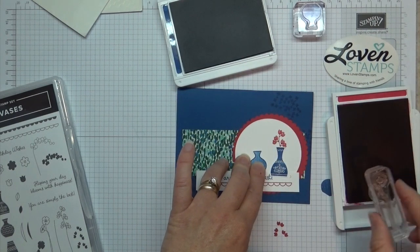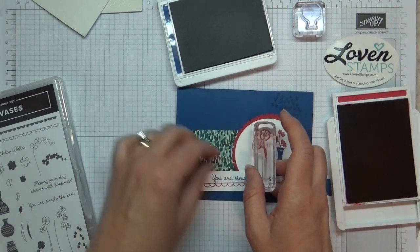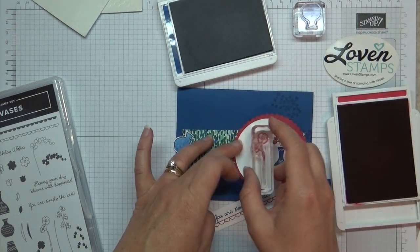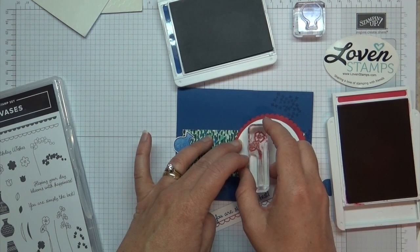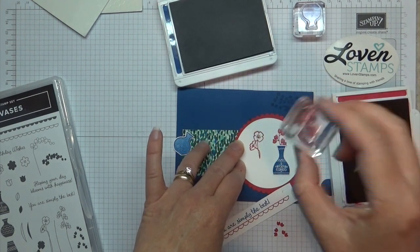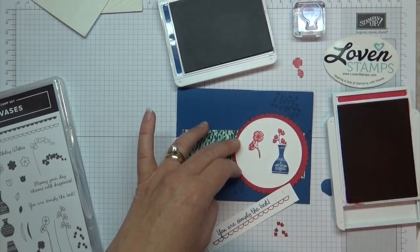So I'm going to use this, and again, I'm not going to ink the whole thing because I really only need the top part of it. I'm going to ink there and go ahead and stamp my flowers. Oh, way to go, Meg. Let's see if I can put those on again. There we go. No problem. And then to do the inside, stamp off, and then go back and fill in.